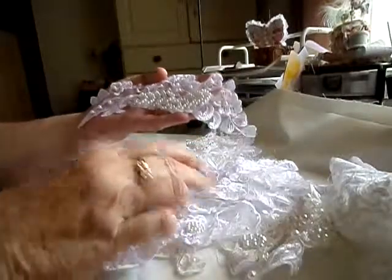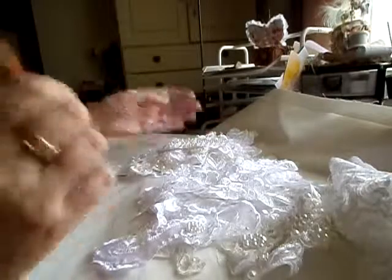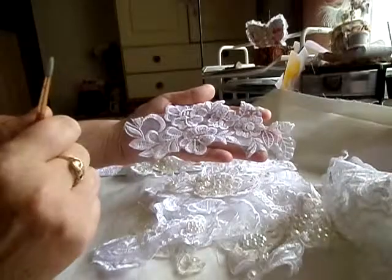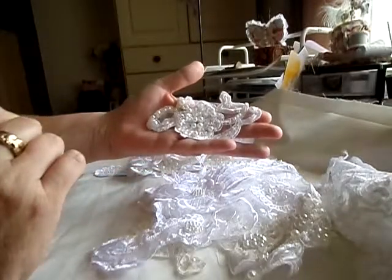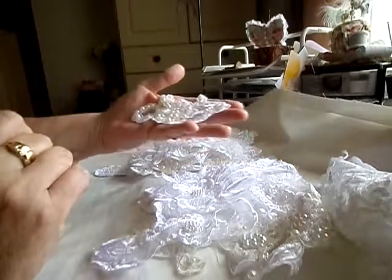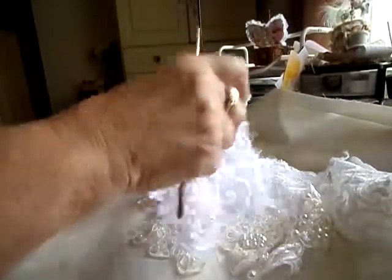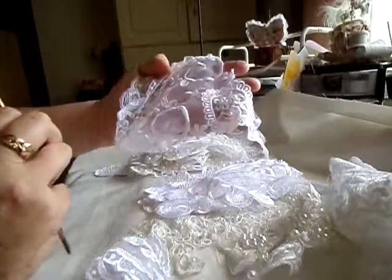Another one — I think this is the same as the other one with all the leaves covered in pearls. That's gorgeous. That one's got a little long pearl on that leaf. As I say, I think there are two of each because it'll be like the left and the right.